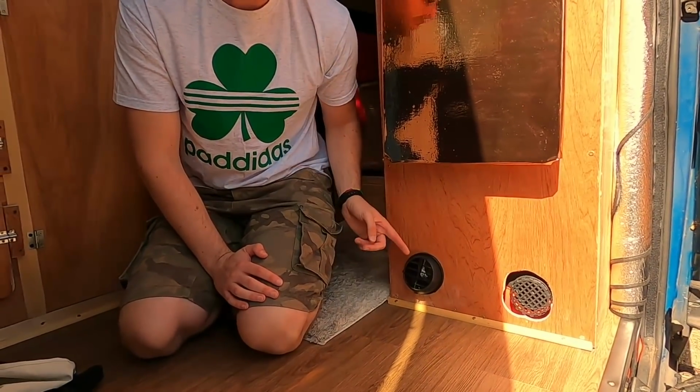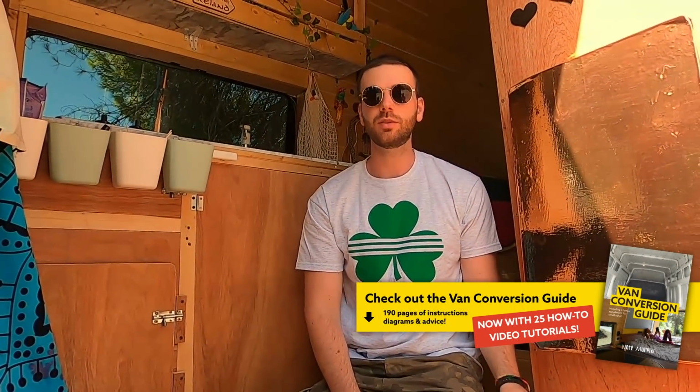At the very bottom of the wardrobe, we have something that's really important for everyone in van life, our diesel heater. This is where the cold air goes in, and this is where the lovely hot air comes out. This is a perfect space to host this because we can put our towels up in the corner and dry them all. Jenny's dried her hair here, and it makes the van so toasty in just a couple of minutes.